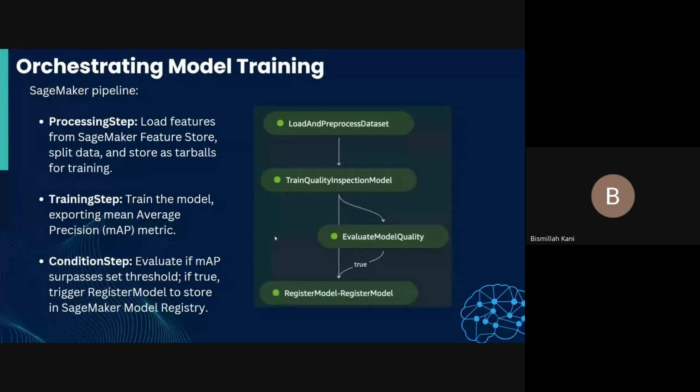It might run different experiments, but it will not register each and every model because there might be tens and tens of models. We want to register only the models that are fit to be registered. That's why we have a conditional step.